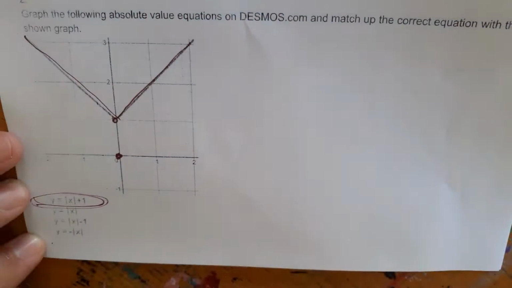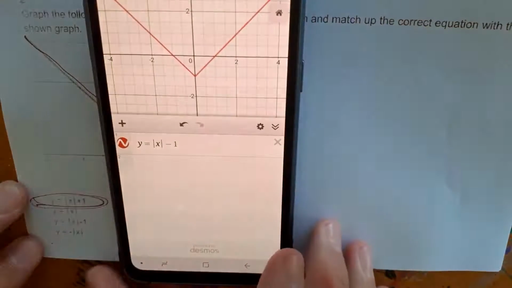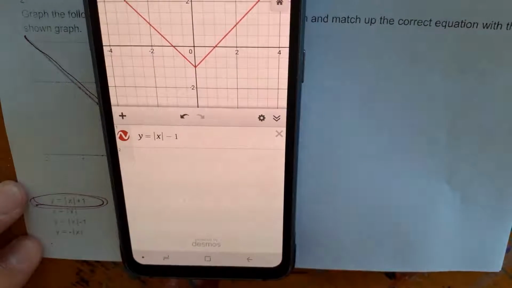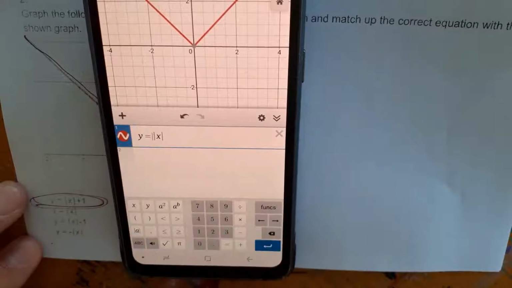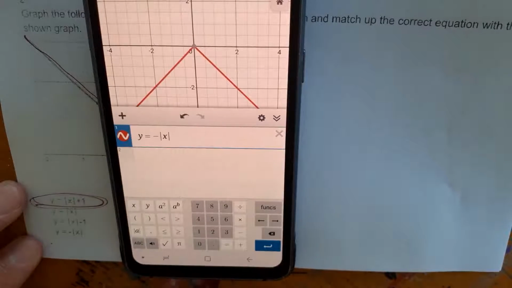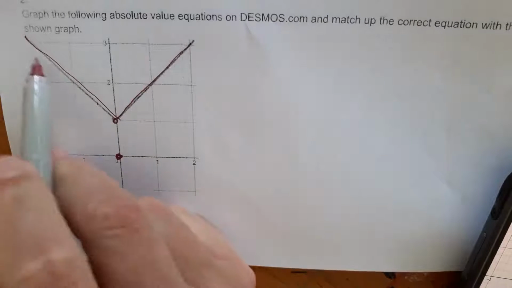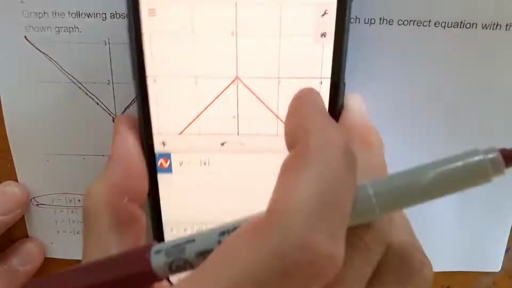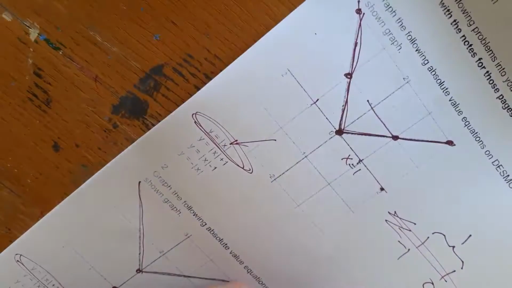All right, so using Desmos, we typed in -1. We saw that wasn't it. We used this on the prior. This one says -x, and let's do that really quickly because that's where this lesson is going to go. Let's get rid of this -1, and let's put a negative in front of the absolute value. Let's put it right here. There you go. It flips the V upside down. So see this one here, this option of negative right here? That's not going to be this one because this one's opening up rather than opening down. All right. Let's move to the next.